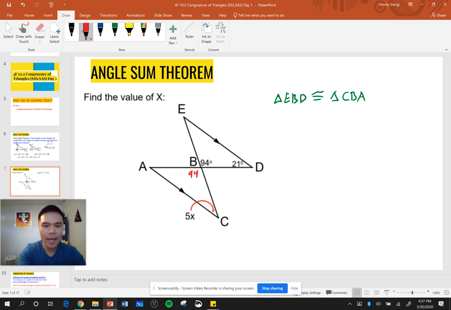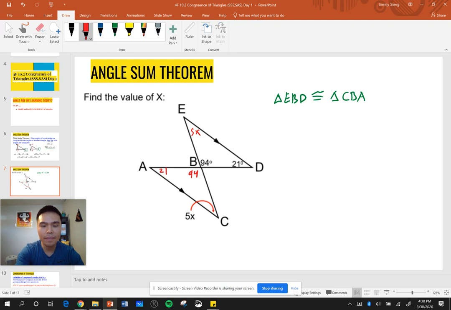Then look at angle A and angle D, that would be proven as alternate interior angles, okay? Remember, interior is between the parallel lines, and they're alternating because I have that transversal line cutting right through, and they're from opposite sides. So because they're alternate interior angles, I can say that's 21, okay? Same thing with angle E. I know that angle E has to be the same as angle C, okay? Because of that, both triangles are congruent to each other.